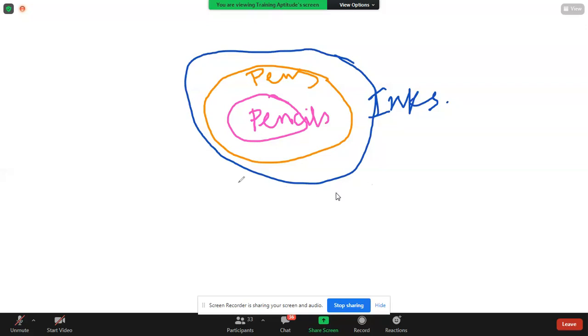So all the pencils are inks, of course, correct. Option 1. Some inks are pencils, yes, that is also correct. So both are correct, so this is option D, D for Delhi. Only in the diagram that I've presented, it's been wrongly typed as inks and pencils, so just ignore it. Make it pencils and inks. So it is option D.